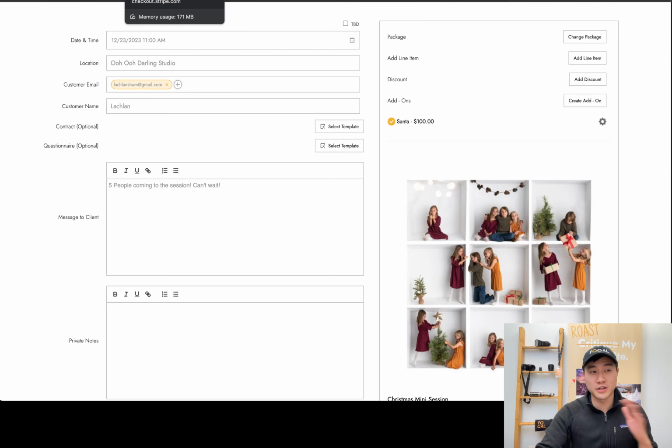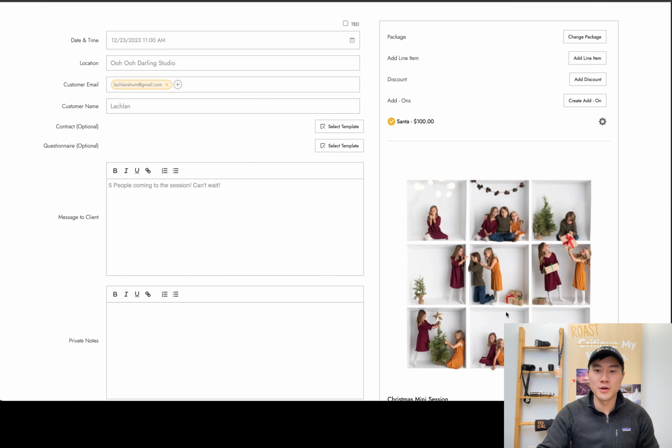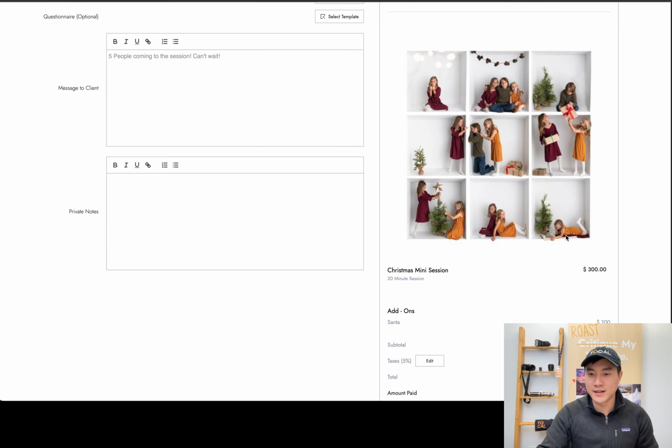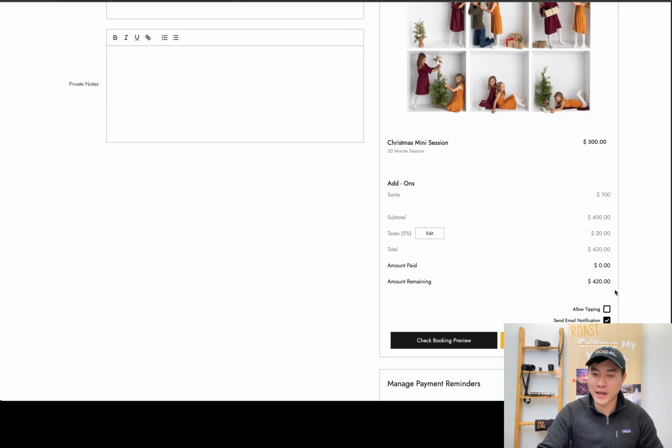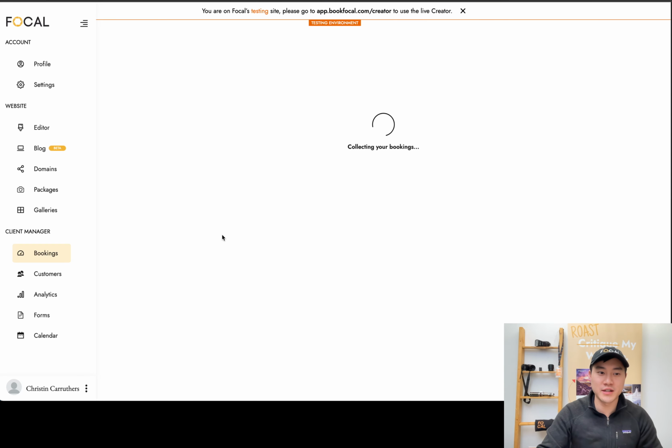Most of your clients are just going to go through the whole process. They are just going to check out, pay, and you'll be good. You'll have a bunch of bookings in your manager that are paid. But if somebody does abandon checkout, you can maybe send them an email or call them, say, hey Lachlan, it looks like you didn't finish paying for your mini session. Do you still want to book it? That gives me an option to finish up the booking if I want to. If I ghost or say, oh, sorry, I did that by accident, then it's easy for you to go back into the mini session and unbook Lachlan.